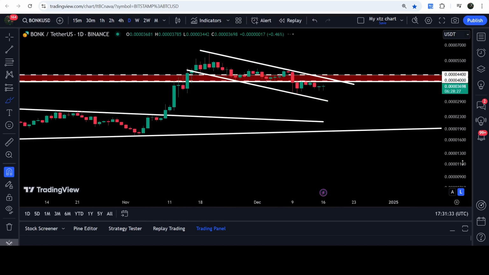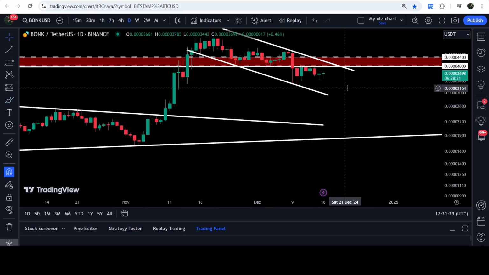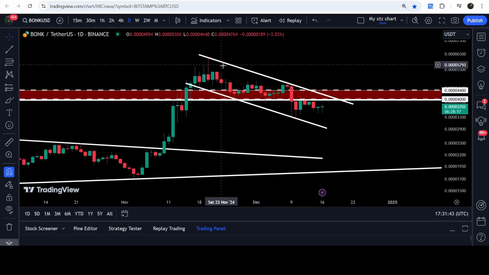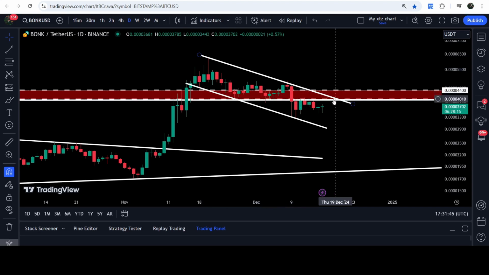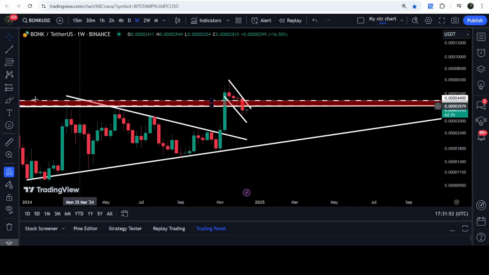If we take a look at the daily time frame chart, then you can see that for several days it has been working as a support zone, but now it is flipped into a resistance zone. And again, we will need to break out this resistance zone along with this down trend line resistance of the channel in order to start a massive move. At the same time, the price line has also dropped into the golden pocket.